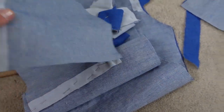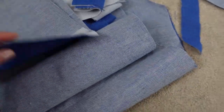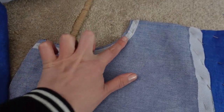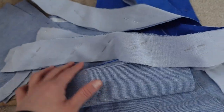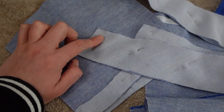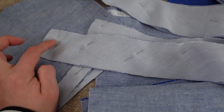Then I prepared the bits for interfacing. So these are the pockets, the tops of the pockets, the waistband, the pocket line where the pockets are attached on the front, also the bits where the zipper goes, and what else do we have? Yeah, and that's pretty much it. And once we do the waistband, we also have to put non-stretch interfacing strips along these bits as well.